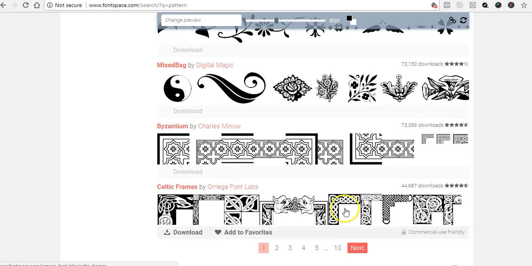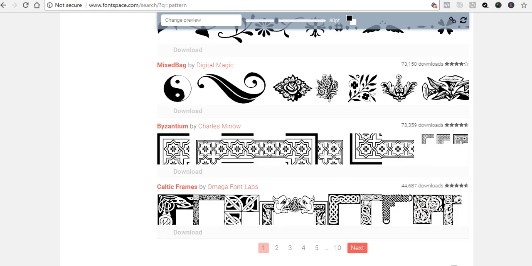And then again, if you're doing any of these Celtic designs or historical colouring books, you could use these frames and more or less just frame the image that you have, or you could use maybe four of these, one in each corner, and then whatever the image is you want to put in the middle.